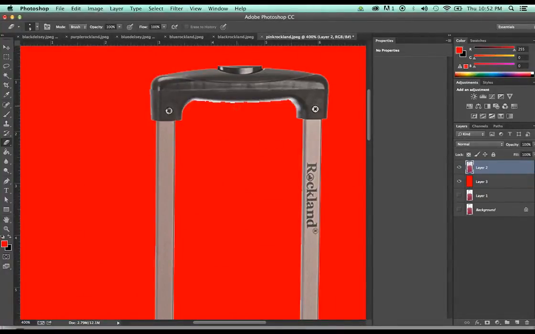Press the mouse button down once, then hold Shift and press the mouse button down again. You can create a straight line with the eraser. Looks good.